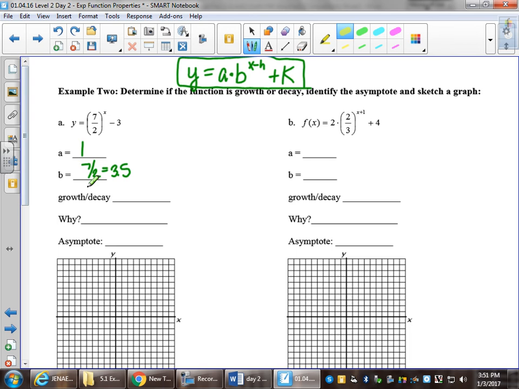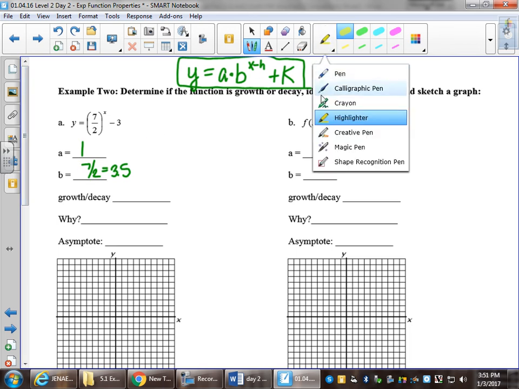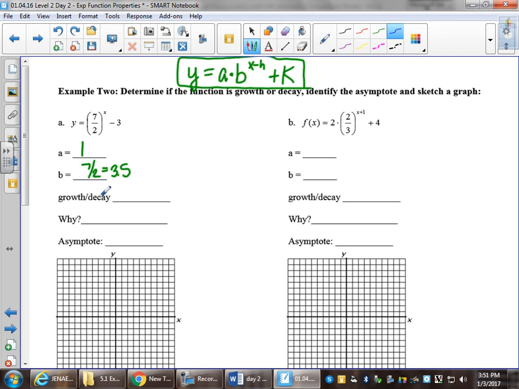So when I go look at what I've got, B is 3.5. That's definitely greater than 1. So let's write a little note. This is growth. And in parentheses, write yourself a little note, because B is greater than 1. Growth. And hey, look, there's a line that says Y. The reason why B is 3.5, and 3.5 is greater than 1. B is greater than 1, it's growth.